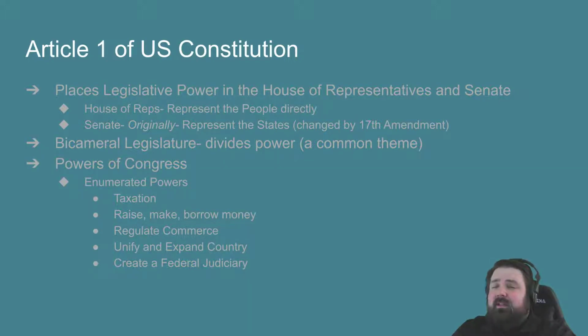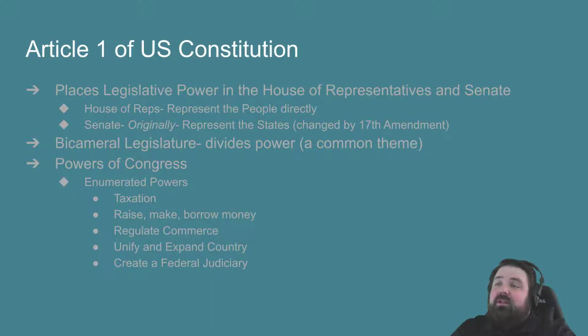They're also granted, in large part, the ability to regulate commerce, right? The various sorts of things that fall under the economy, making sure the states follow the way that power is supposed to be distributed within Congress, by Congress. So the states have to follow the dictates of Congress when it comes to the economy. And in large part, Congress is granted this ability to regulate commerce, especially via the Interstate Commerce Clause, which we'll probably come back to in a little bit.